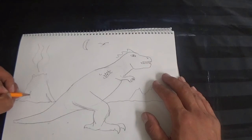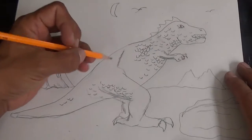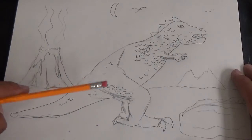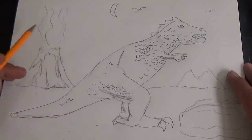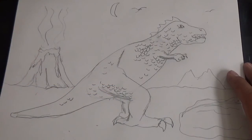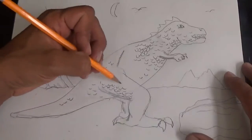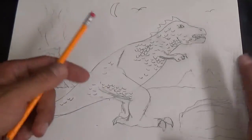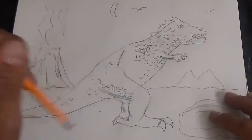I'm going to finish filling in the details right now. I suggest you do the same thing at home. So I'm just finishing up here, but if you want to make a different kind of dinosaur, if you have a favorite kind like the Triceratops, Stegosaurus, Ankylosaurus, Velociraptor, the same formula applies, but in different sizes, in different proportions. So you would still use a shape for the body and then attach the limbs to it. That's my technique. As you get better and better at drawing, and as you fill up more and more of these pages, you're going to develop your own techniques.